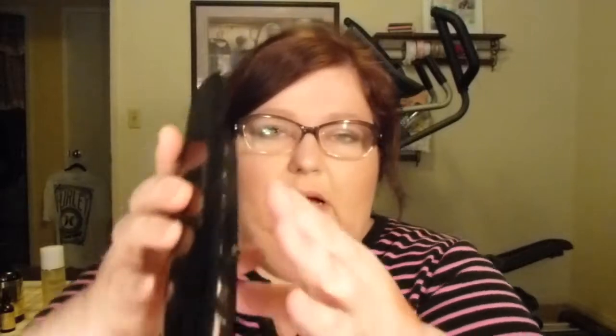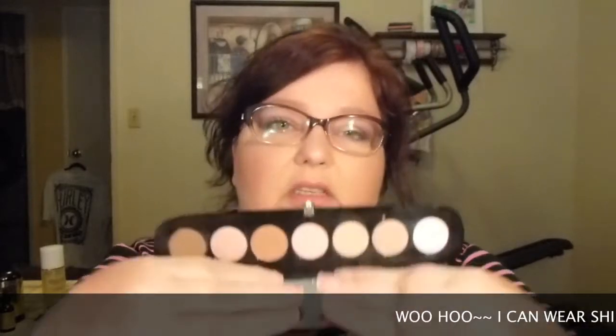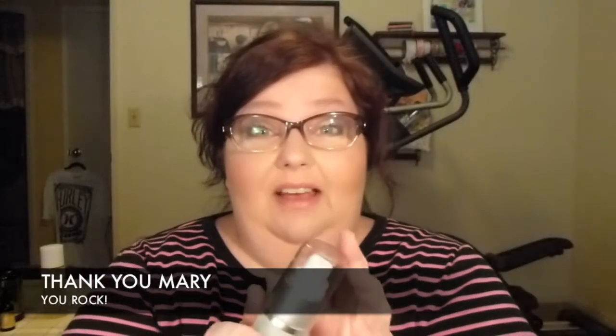Sharing the love a little more this week — my Marc Jacobs number seven palette. I love my Marc Jacobs number seven palette. This is my favorite palette right now, thanks to Mary over at Glitzy Fritzy. She's saying, 'What? What do I have to do with it?' She doesn't have anything to do with this palette, but she has everything to do with what's right here.